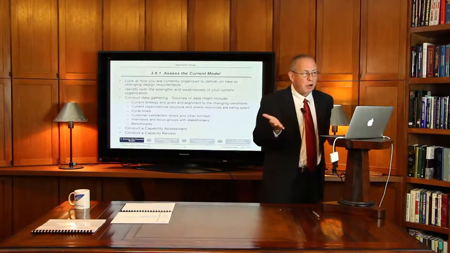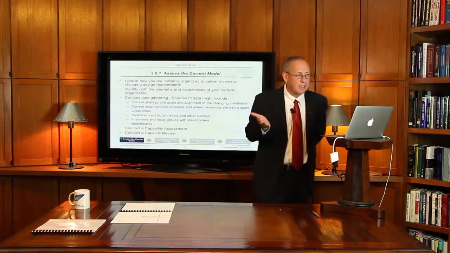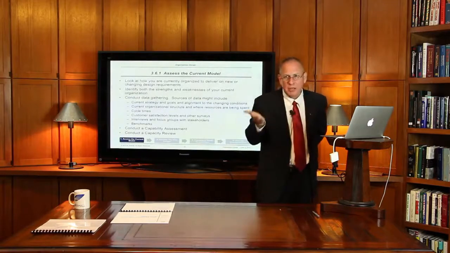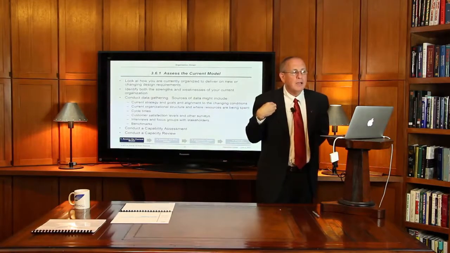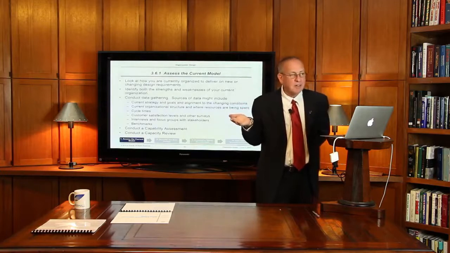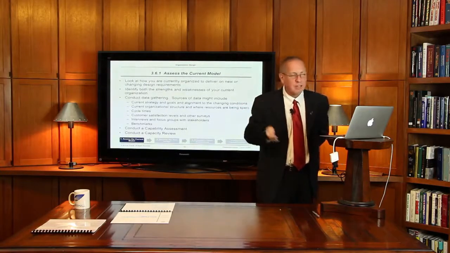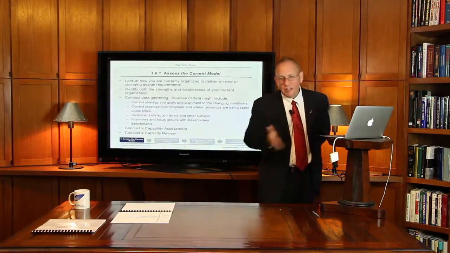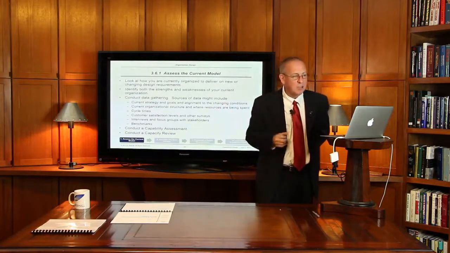So in assessing the current model, what are the strengths and weaknesses of your current organization? I mentioned that in our business, we gather data and we do it through two sources, paper and people. So paper is written documents, websites, etc. And people, we get that information through interviews and sometimes focus groups with staff members. So what is the current strategy? What are some of the challenges? What are the cycle times? So how long does it take to process that invoice or that staffing action, for example? So basically, what's going on, etc.